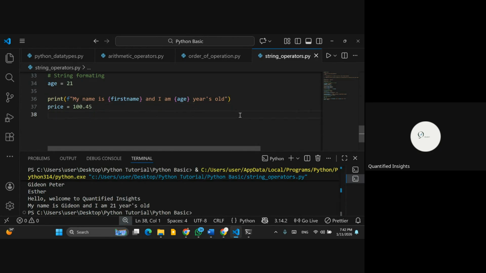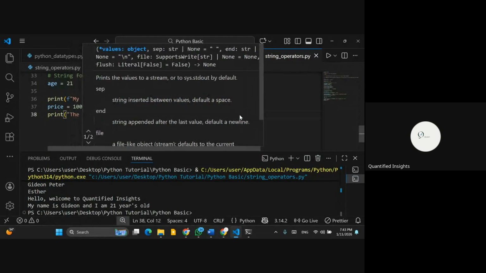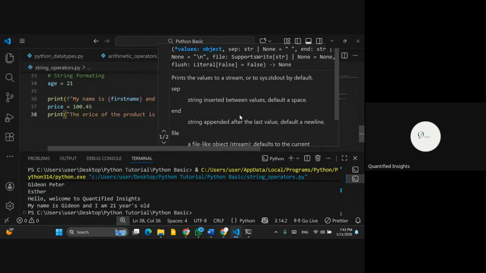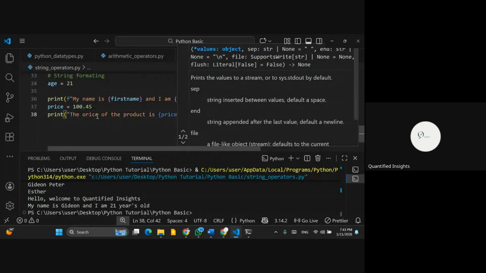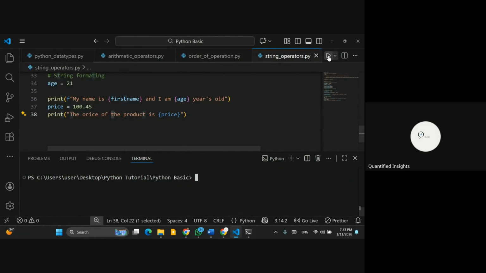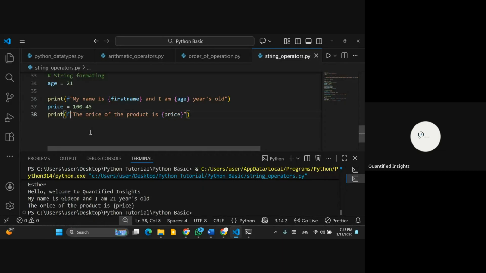So we now print, let's say, the price of the product is, and you now put price here. Now let's run this code and see what we have. Oh, I need to add F string at the beginning. So you will also make that mistake sometimes, which is normal. It will be very easy for you to debug.